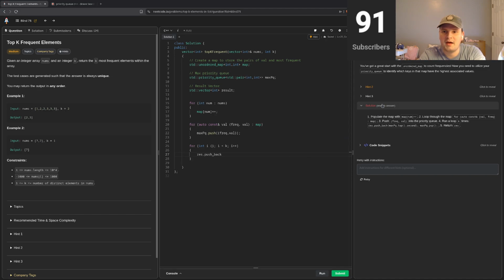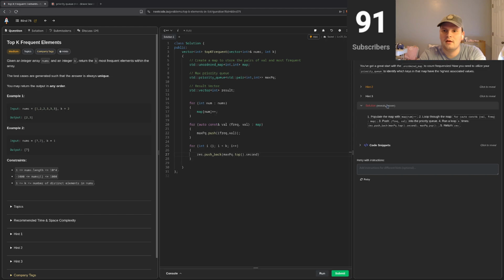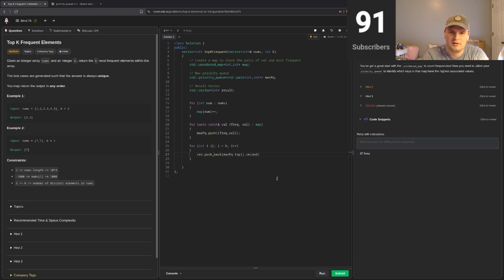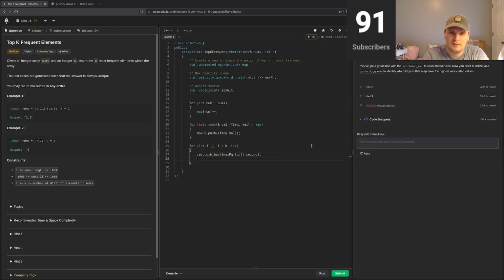So we'd want to do the max pq dot top, and then dot second, because we want to get the second value as well. And then we want to pop that as well, and then we just do max pq dot pop.